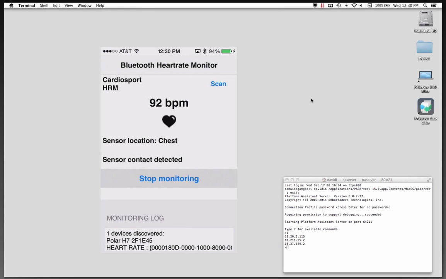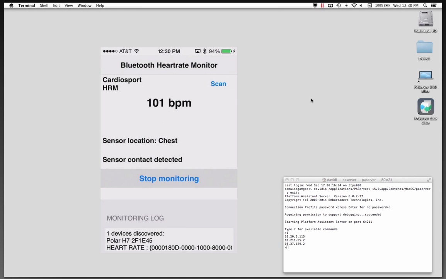And then there's the beats per minute. So if I move around a little, running in place, for example, I'll get my beats per minute moving up a little more. And then I'll sit back down and I'll calm down. And eventually my beats per minute will slow down. Same application works on Android or any other Bluetooth LE compatible device.